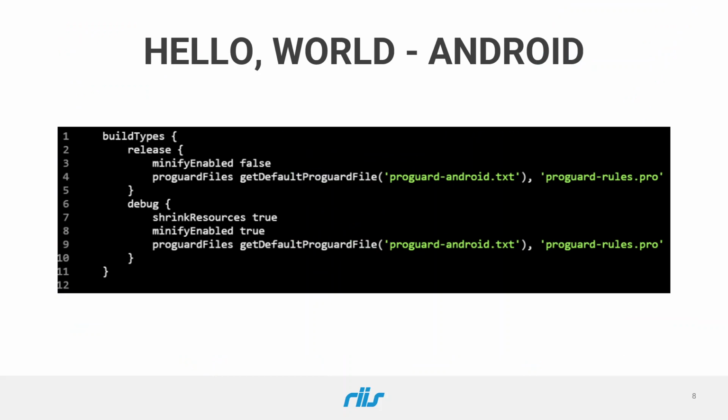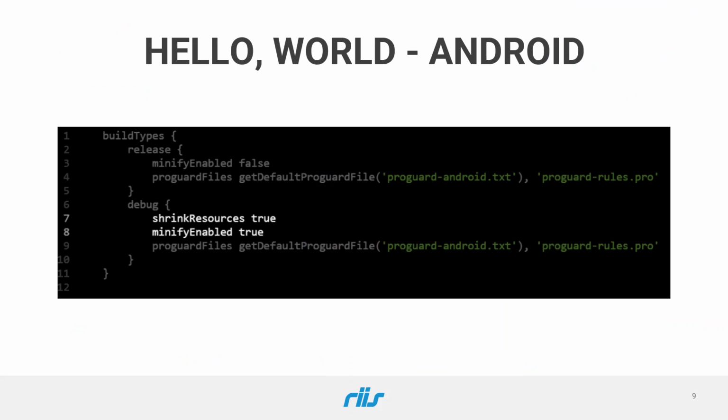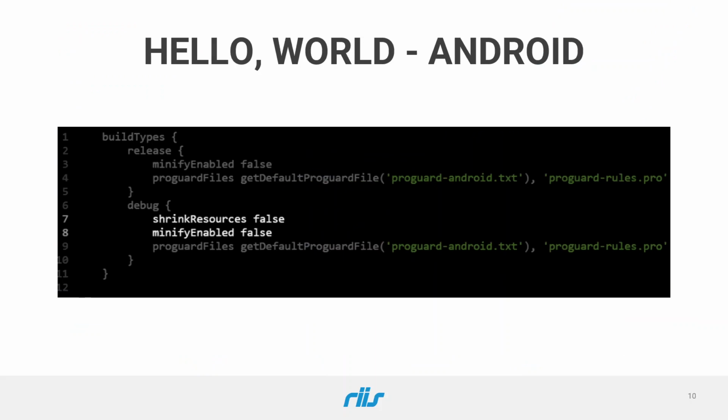I don't know if it's still the case, but the last time I did this, I had real problems trying to get it to build because the ProGuard settings, which are shrink resources and minify enabled, were set to true. That seemed to mess everything up for me. I think that was kind of a conflict with Android Studio going too fast, and they hadn't tested in the latest Android Studios. So Android Studio is still going lightning fast. If you find an issue compiling the code and you're getting a lot of errors, what you probably should do is just turn off the obfuscation. So set the shrink resources and minify enabled to false, and then it should build for you.